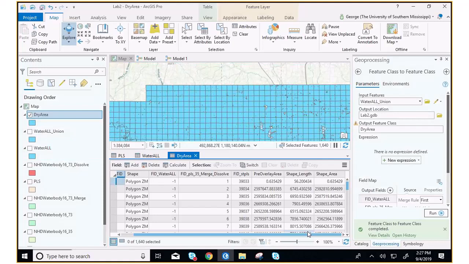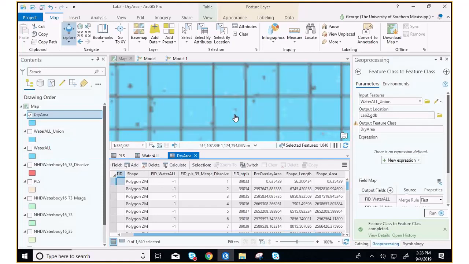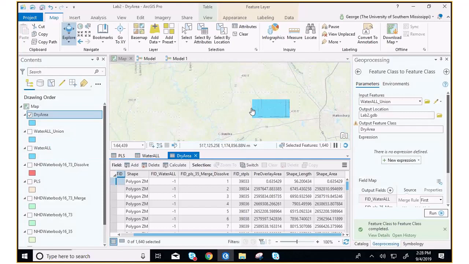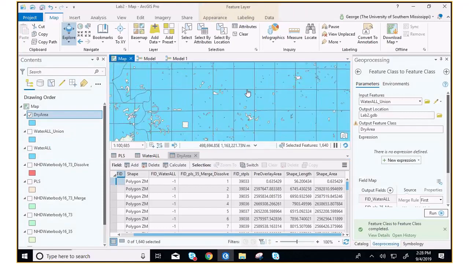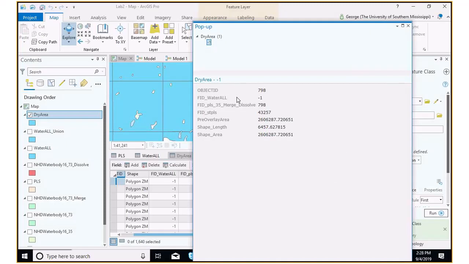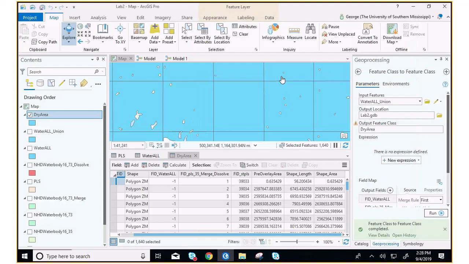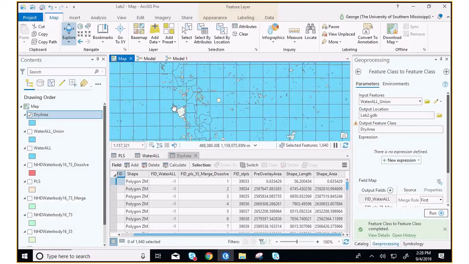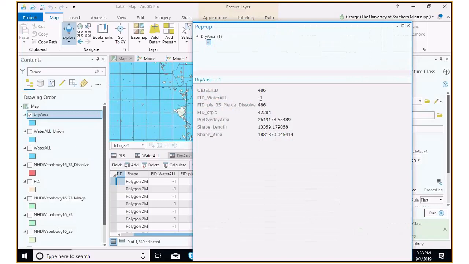And they're different, right? They're not always different. Let's try to find an area with no water bodies. I don't know if that exists. Maybe. I don't see a water body in that one right there. So in that area, yep, see how they're exactly the same? The pre-overlay area is exactly the same as the shape area. But let's look at one that has a big chunk of it missing, like this one. See how different that is? So before we did the overlay, after we did the overlay.